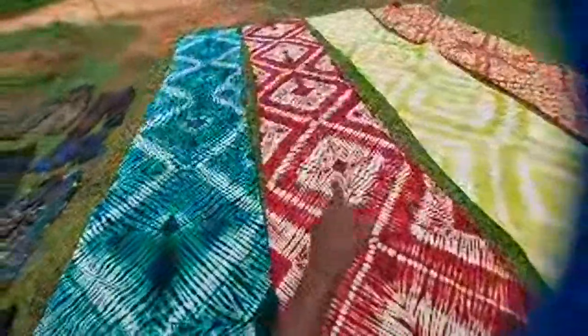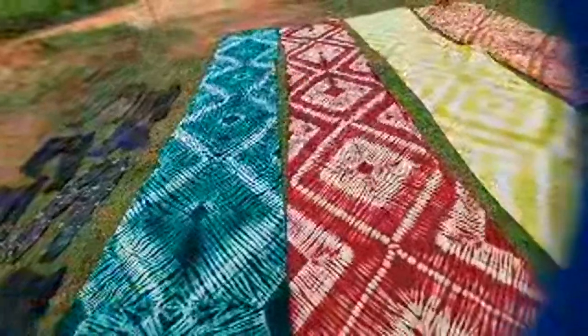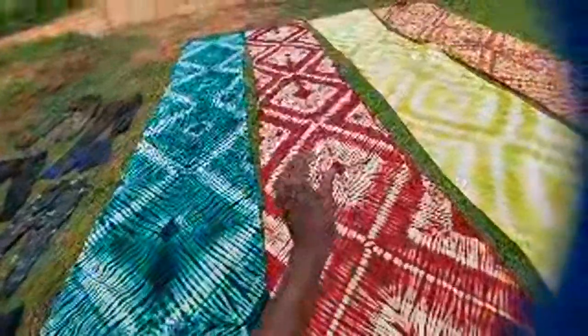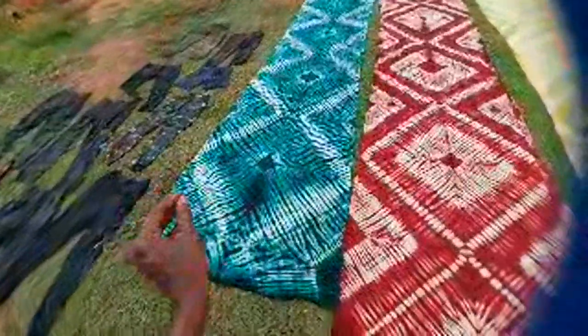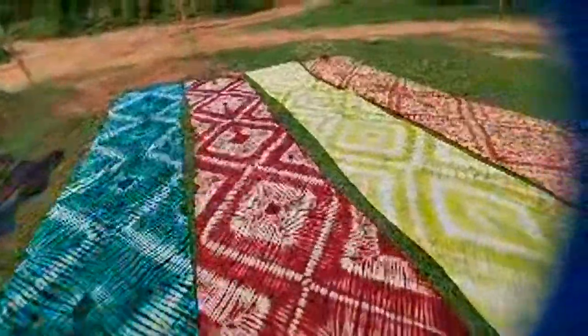I'm going to show you the other stuff as well, I'm going to do the fabric first. So each one is 12 - six yards. We're going to turn it into different things, but if you look at them each, they're all different. Look at how - that's how he tied it. I should have showed y'all the tied cloth, we'll show next time. It's a different tying that he did. Remember, this is tie and dye. This is the red - different pattern, look at it well, it's looking so beautiful out here.